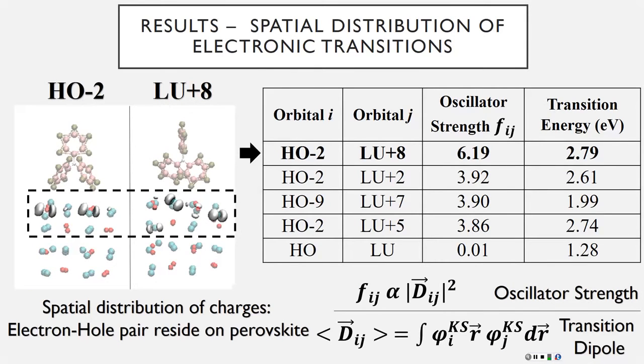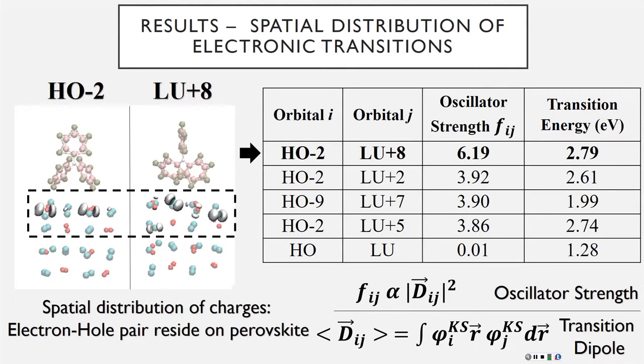And just to note, all of these conclusions were done at a ground state optimization, so it's all 0 K, so there are no thermal fluctuations with these results here. So if we're looking at the spatial distribution of electronic charges, the right table shows the electronic transitions between orbitals I and J, so HOMO-2 to LUMO+8 state, and then the oscillator strengths for that transition, which gives the probability of that transition occurring, and then the transition energies for those transitions. So for this first one here, for the HOMO-2 to the LUMO+8, we can see that there's not much spatial charge separation because it's basically just jumping into another region of the perovskite.